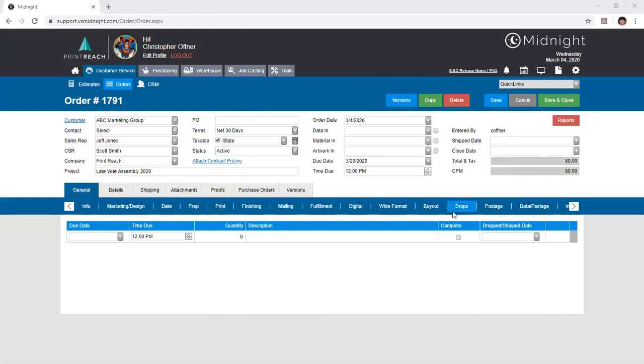The complete checkbox here refers to production information. If you have a complete checkbox set, then anything that's being worked on for production makes all of those services effectively marked as complete. And if everything is completed, you can apply a date, so that way you can mark when everything's been completed.